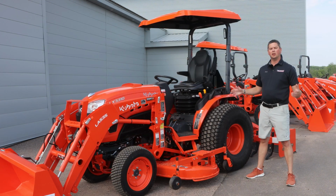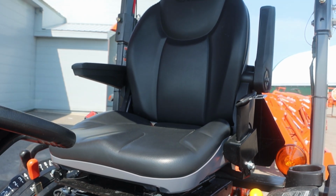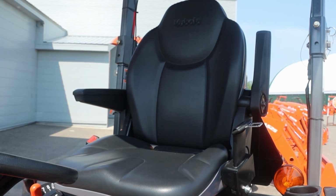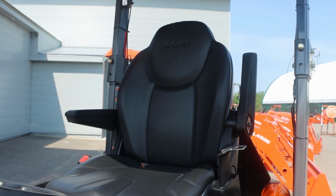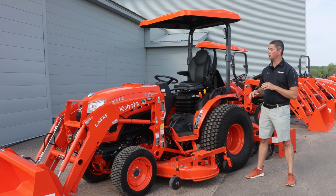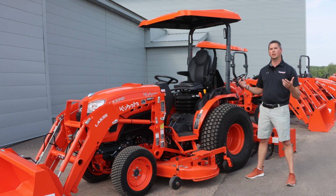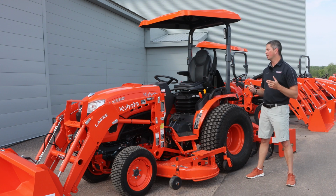So you'll see here is an LX3310. Well, what makes this unit so special is that seat. It is not an off-the-shelf seat that you can just go up to your local dealership and say, I want what Huckabones installed on their LX3310. It's something that we basically had to invent here and heavily modify to work with this LX. That seat comes out of a Grand L. You're normally going to see it in a Nordic Edition L6060, fancy air ride seats in them.